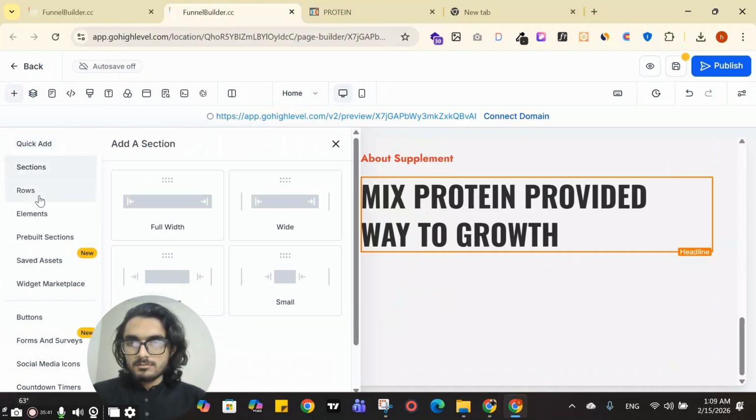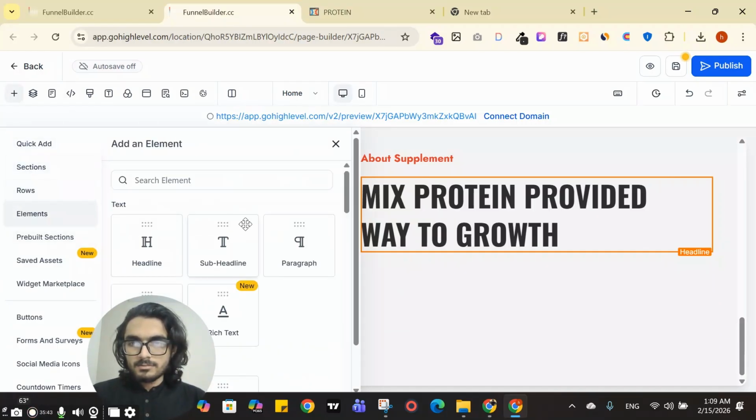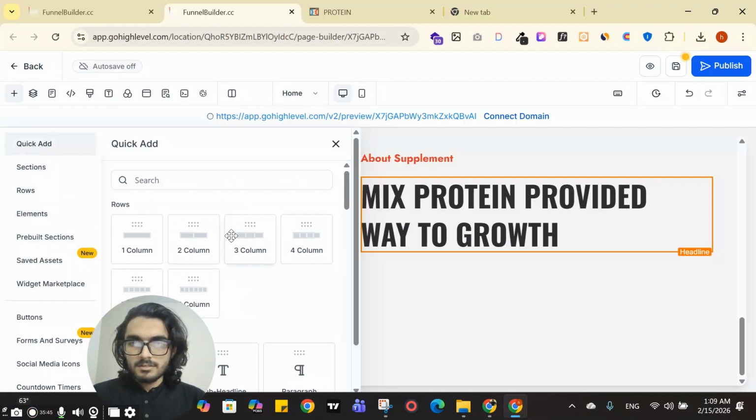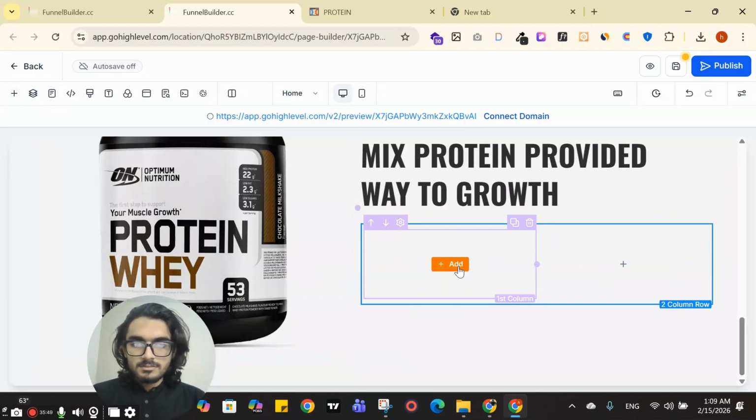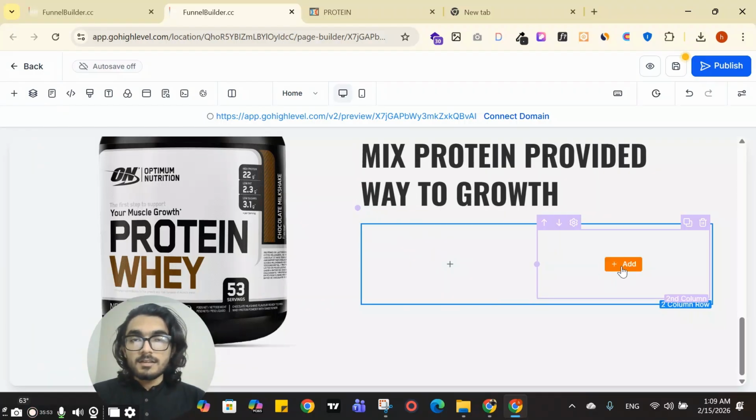Okay, go to the rows and, sorry, elements, I think quick add. You can select this one, drag it here. In this section you can add the image, and in this section you can add the heading text.